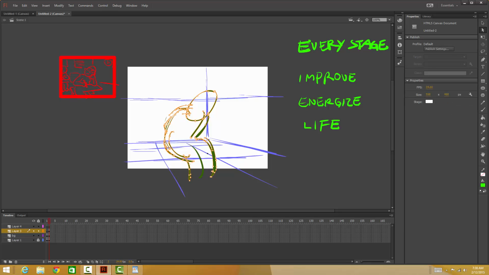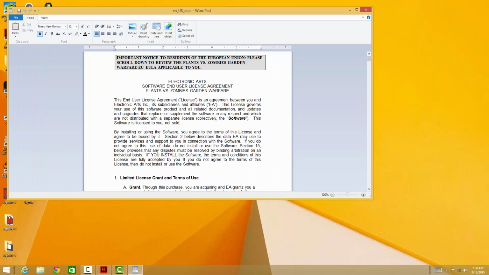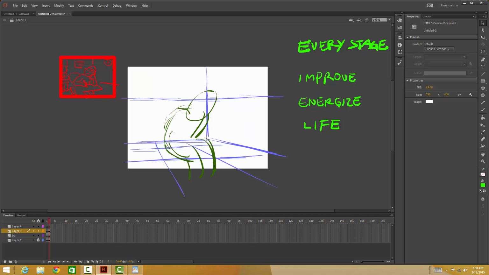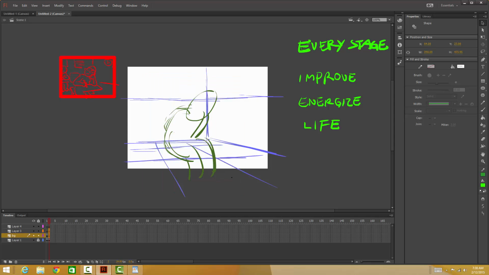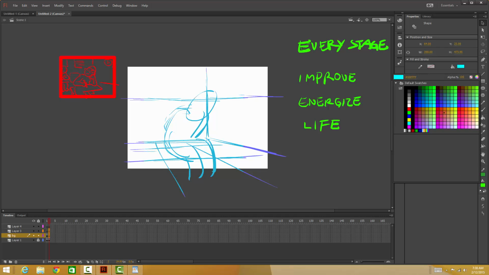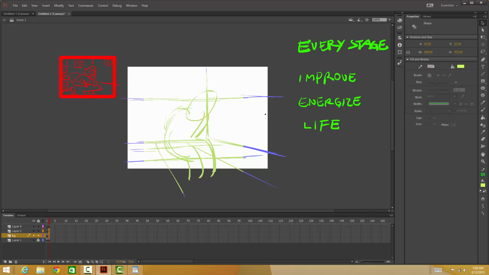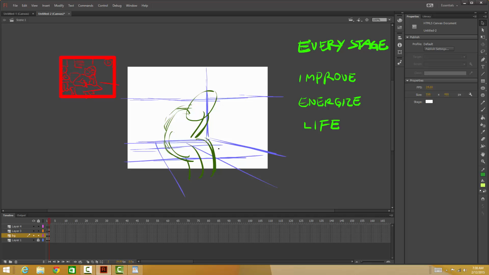And the great thing with Flash is you can then quickly go in and take what you've already made. And you can always change the color of it so that it's not necessarily going to compete as much with what you've already done. So let me undo that real fast because I'm going to use this as my guide. So I've got a guide kind of set up in there. I roughly see where I want him to sit.